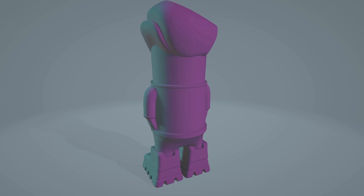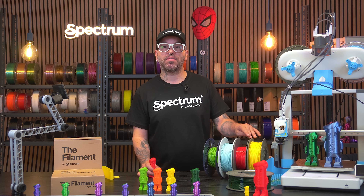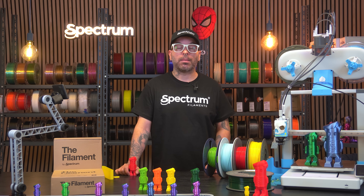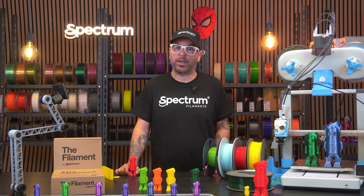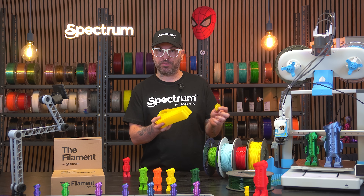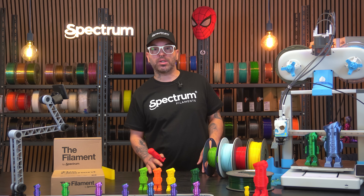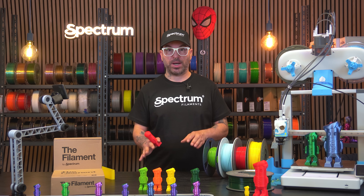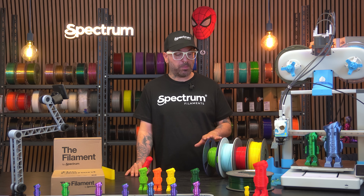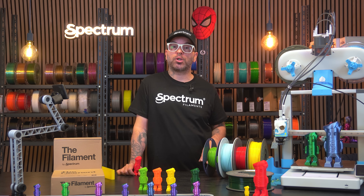That's where our filament comes into play. We're going to compare a couple of prints — we have plenty of them right here — and we're going to print with Amazon PLA Basic, Bambu Lab PLA Basic, and the Filament PLA HS. For this project we're using the Bambu Lab P1S and Bambu Lab A1. Next week we'll have profiles to download on our website for the P1S and A1. I did calibrate our filament properly — it took me about four to six hours. The variables on the P1S are the same for all prints: the default 0.2 profile. The only thing that changes is the filament.